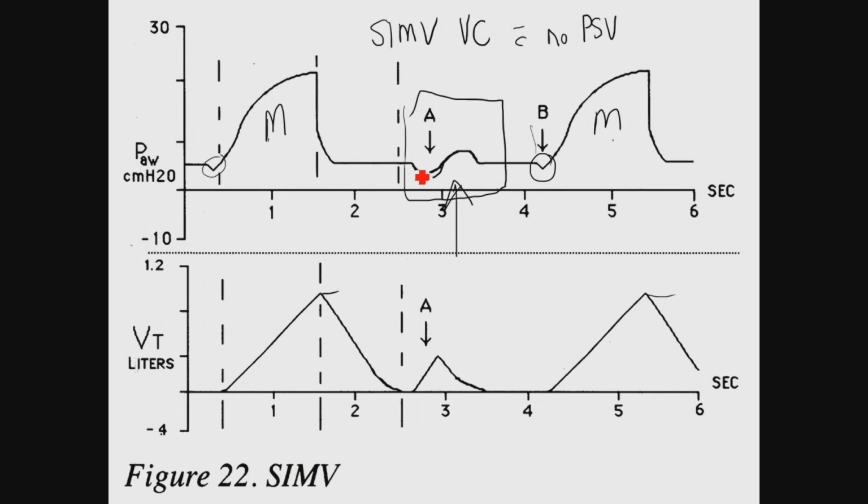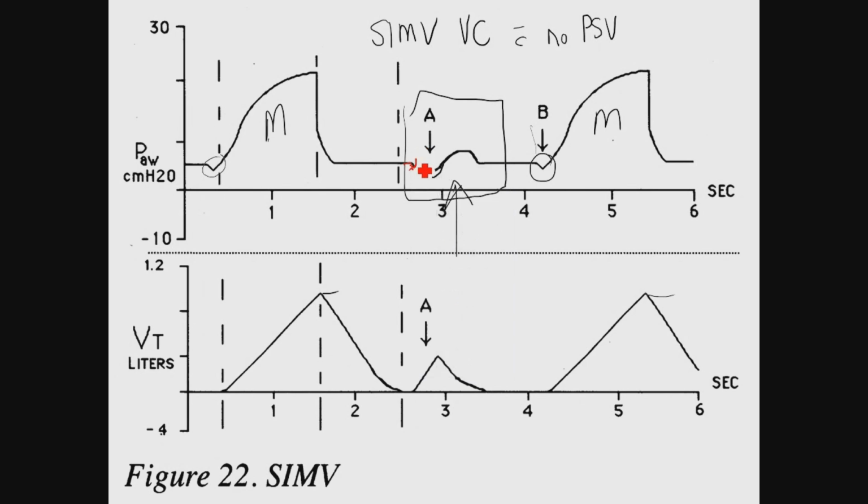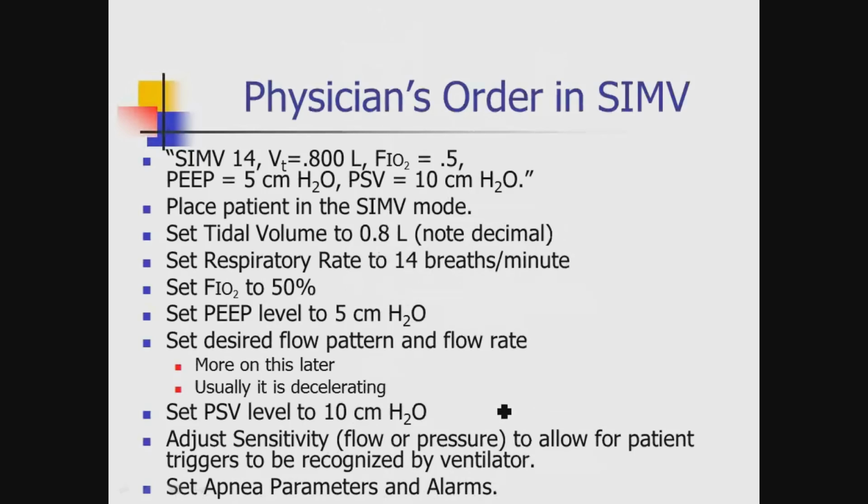That only needs a trigger. What's going to happen when I trigger this breath on in a pressure-supported breath? What's going to happen to airway pressure? It'll increase to whatever my pressure support level is. So if I have this guy on 5 of pressure support, this pressure is going to rise up, starting at 5, going up 5 to a pressure of 10. How long does it stay there? Until the inspiratory flow drops down to 25% of the peak.